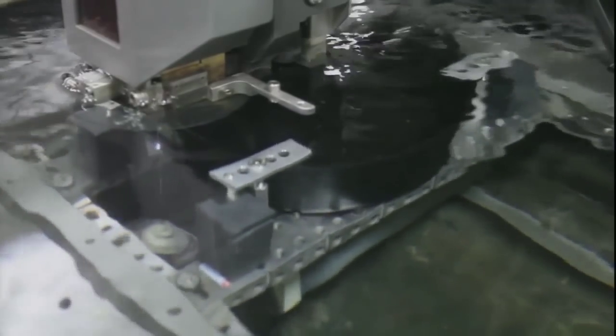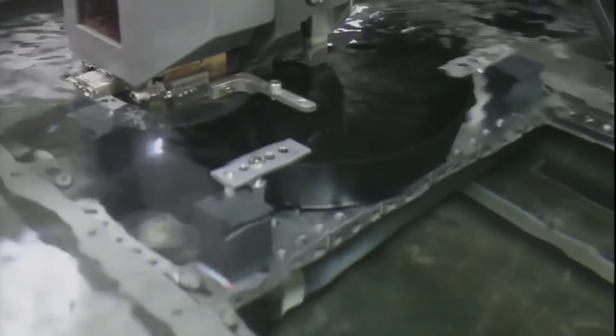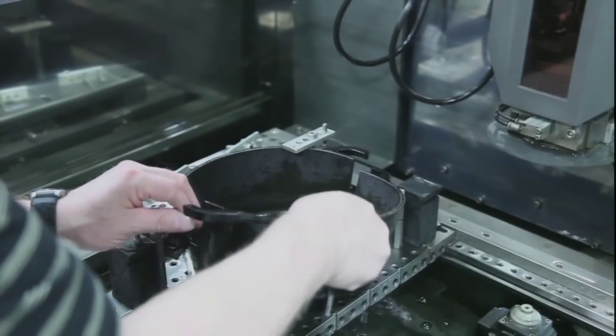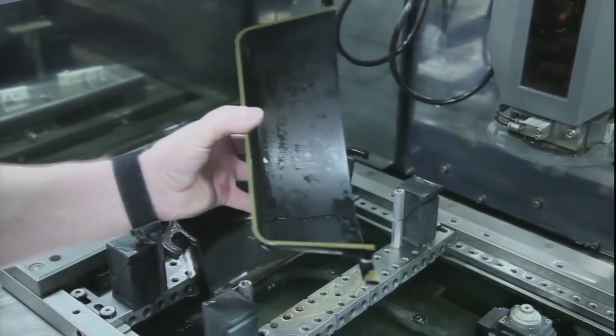Here's one of our cool machines. This is called an EDM machine. See that wire? That wire has a tremendous amount of electricity coming through it. Sparks jump off the electricity underwater, and those sparks actually are able to cut almost any form of metal. So here we're cutting a cast iron Dutch oven. We sped this up a little bit, it's kind of slow. We drain the water off, and voila, we have cut it in half. And between the other pieces of equipment, we can cut glass, we can cut almost anything in half like that.